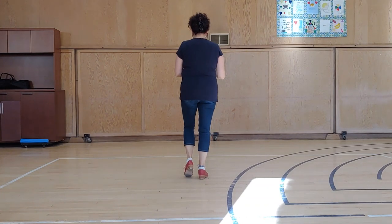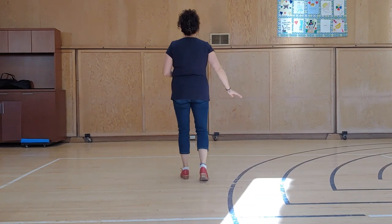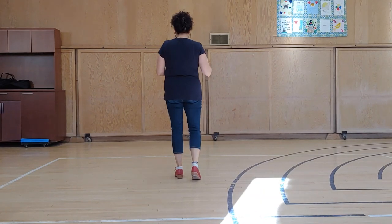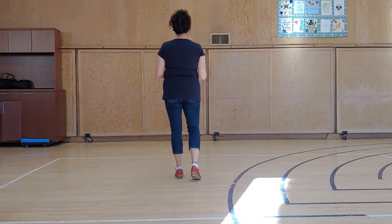Now, we're going to turn a quarter left on each of those kicks. Double step, kick, double step, kick, double step, kick, double step, kick. My left foot's free. I'm going to do a triple and a fancy double with my right foot. Now my right foot's free, so I'm going to do all 3 of those things again, but starting with the right foot and turning to the right.